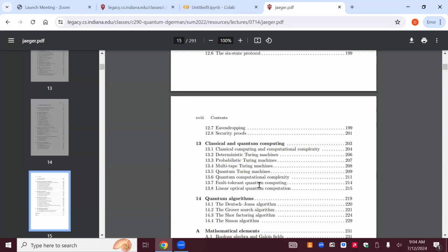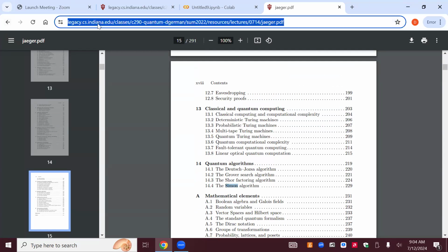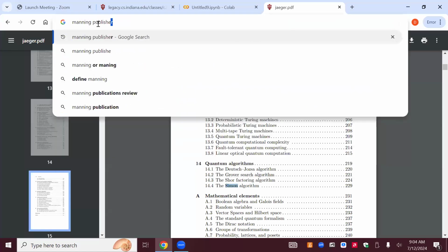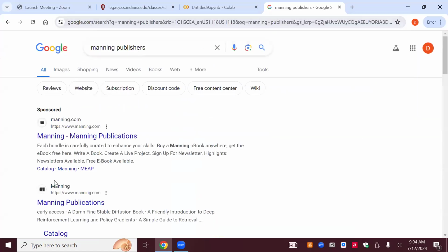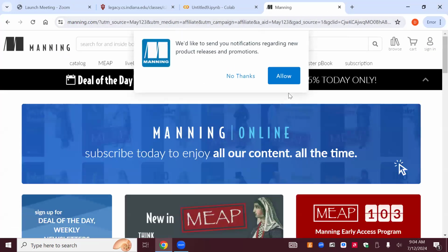And that's basically the book where it ends with Grover, Deutsch, Shor, and Simon. Simon is the original algorithm that Shor was inspired by. So I'm going to say this is the book that I'm going to post, and then I'm going to go to Manning Publishers. And I probably showed you how we had a full day pre-symposium event at CC 2020.